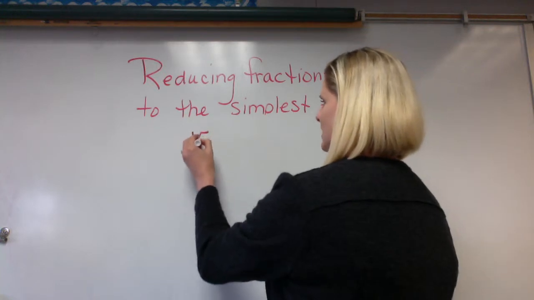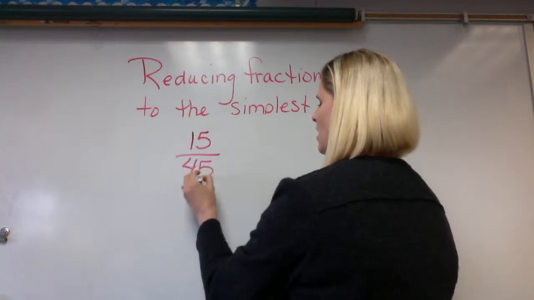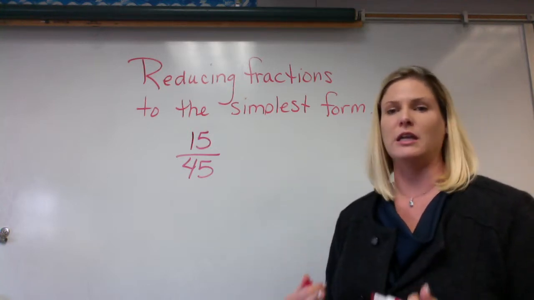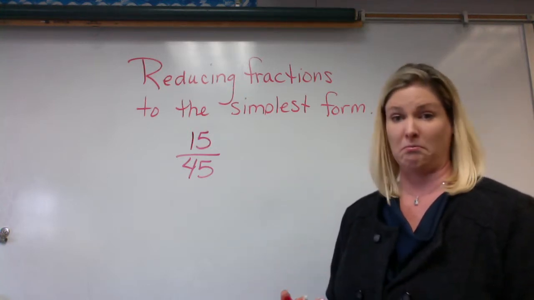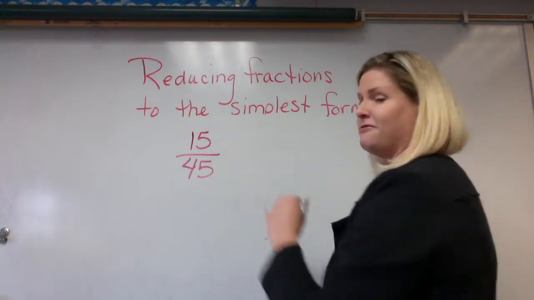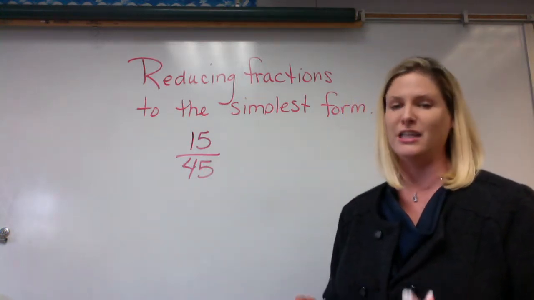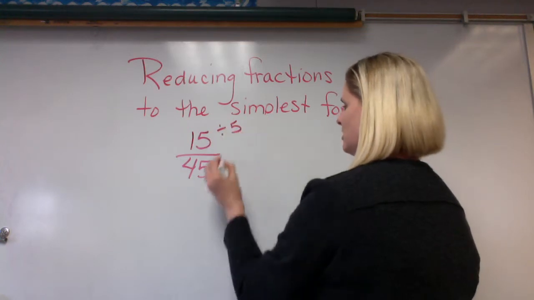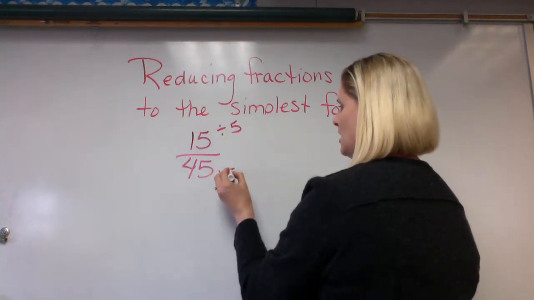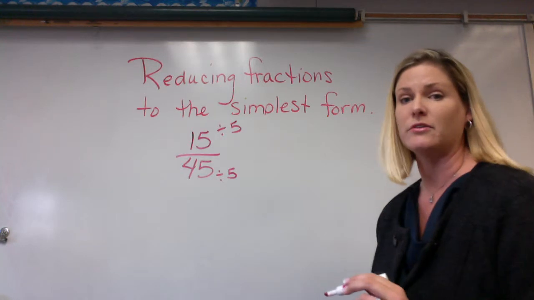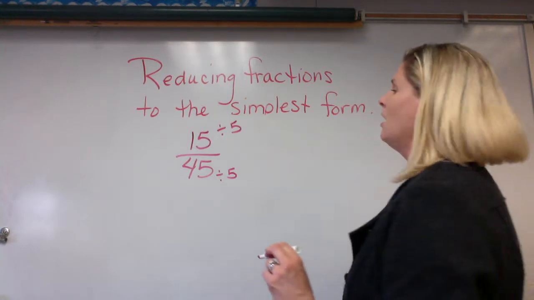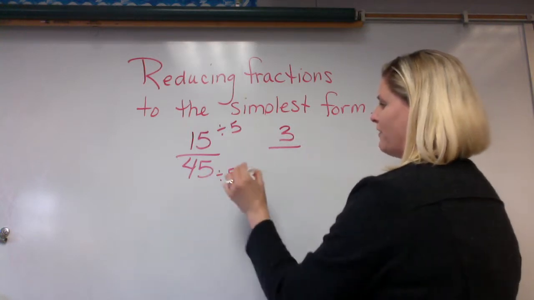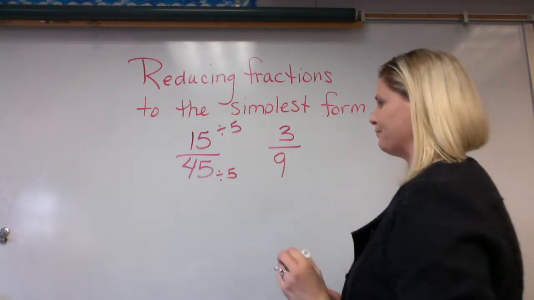All right. So there is another way that you can find the simplest form. If you have a fraction like 15/45, sometimes when you look at both the numerator and denominator, you can automatically see a number that you can divide both of them by. In this case, since they both end in 5, you know that both will divide evenly by the number 5. So let's go ahead and do that. I'm just automatically going to do it. I'm not going to list all my factors. I immediately see 5, and that's a pretty good size number, so let's do it. 15 divided by 5 is 3. 45 divided by 5 is 9.